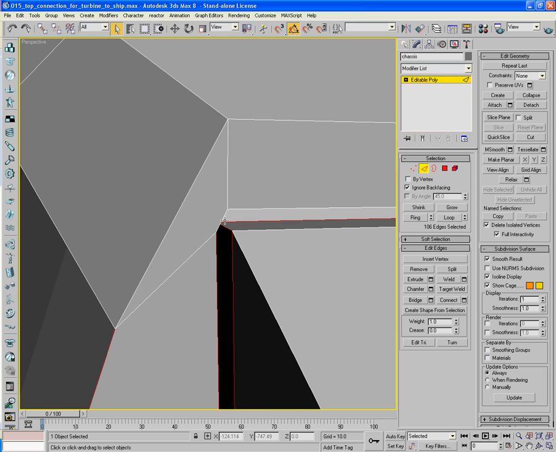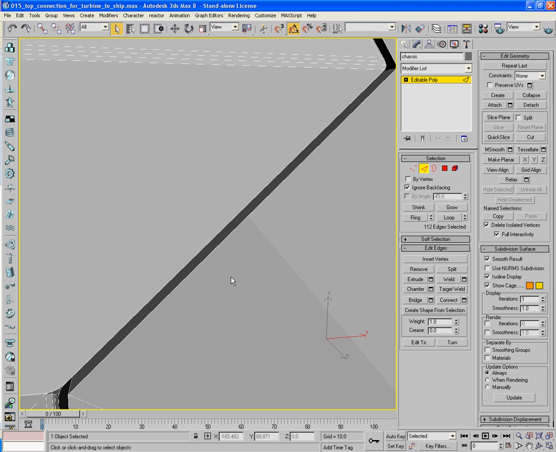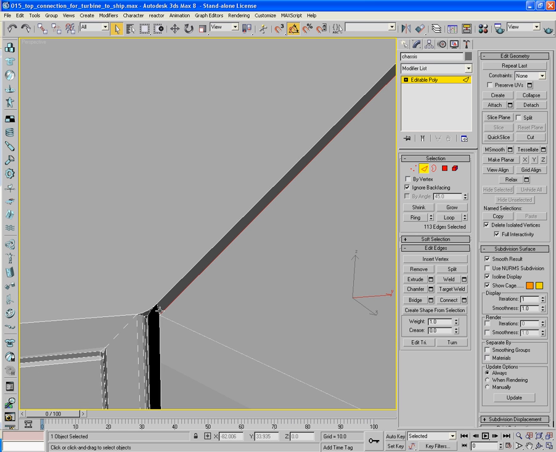There we go. There we are. If you wonder why I keep deselecting stuff, like I say, it's just because I don't want to accidentally have the wrong line selected.